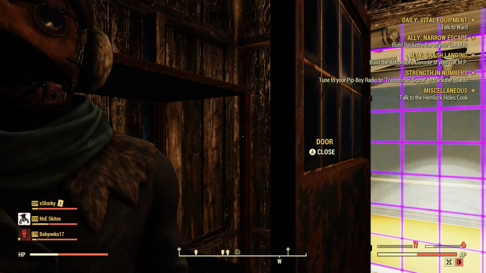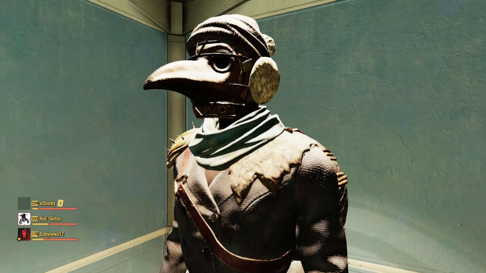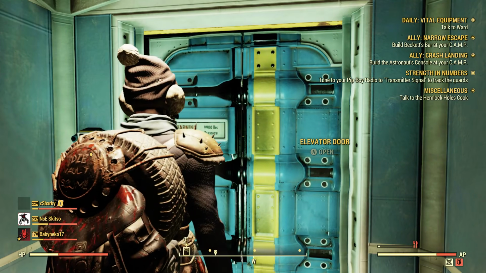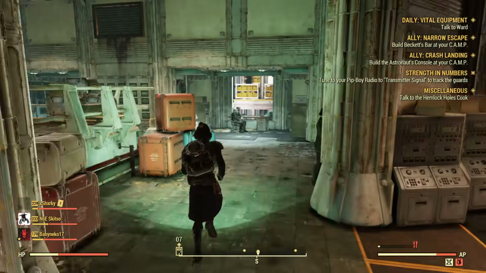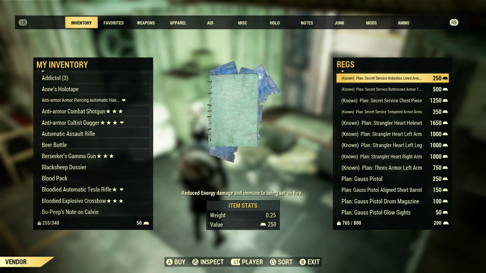Now, I don't currently have the Secret Service armor, but I have been looking into it heavily. I've been taking a massive amount of trips to this vault. Okay, I come here like every 10 minutes, I feel like. So let's go ahead and go over to this vendor. And guys, this is where you get the Secret Service armor. If you don't know that, sorry for the spoiler, but here it is, okay?